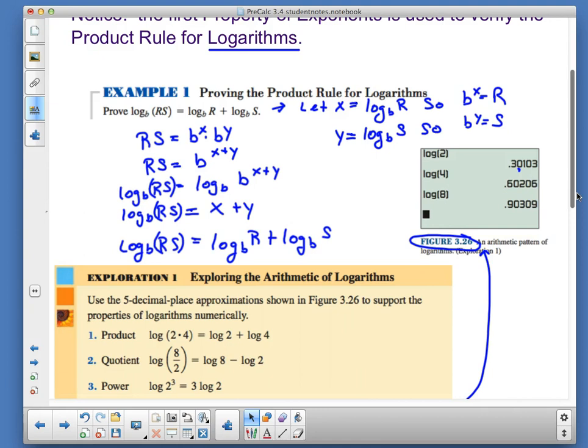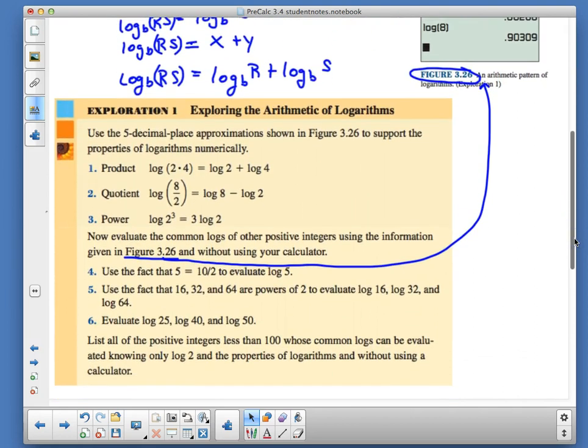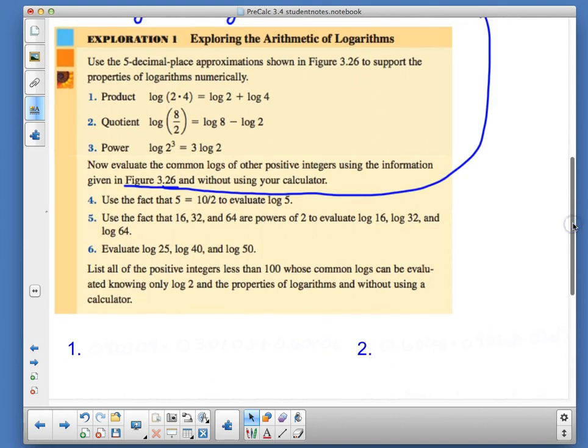But some of the things that I want you to be aware of as we're exploring the logarithm arithmetic: there's a connection to the powers and the things you multiply. So grab out your calculator, and we're going to work on each one of these problems. We're going to step through 1 and 2 and 3. But I want you to start paying attention to what's happening with our powers and how we can interface with logarithms with our calculator and how they're connected to exponents.